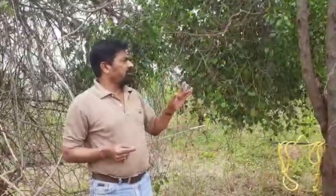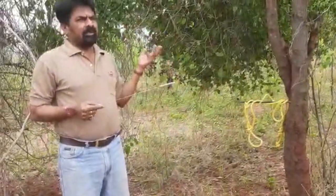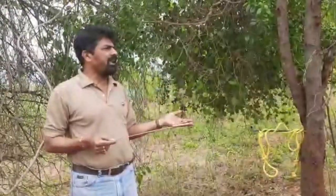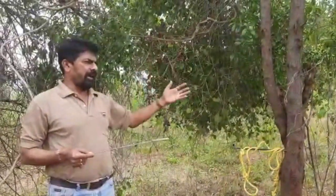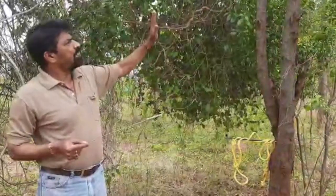Some people say branches should not be pruned or cut. If they don't prune, that may be suitable for forest areas - in the forest, let it grow for 30 or 40 years; the department won't bother. But in the case of farmers, this is not suitable. They have to prune the branches without damaging the tree - 50 percent pruned and 50 percent leaf area allowed. That is very important in a farmer's field.